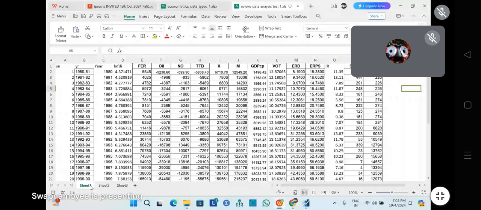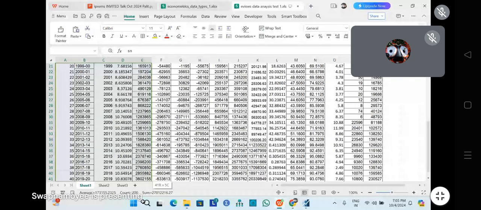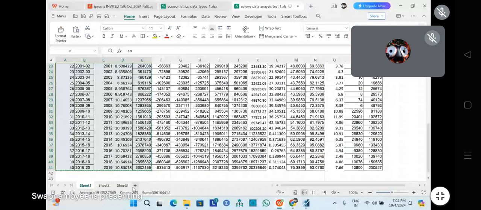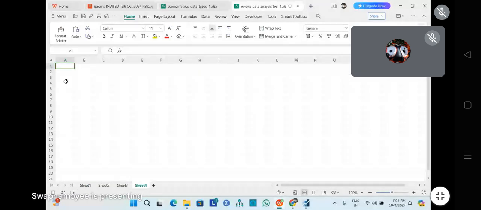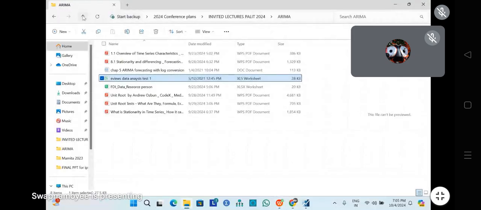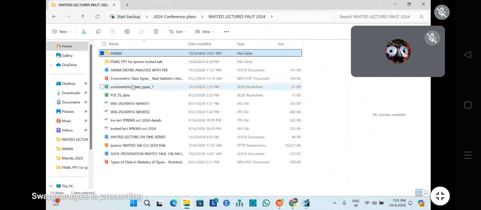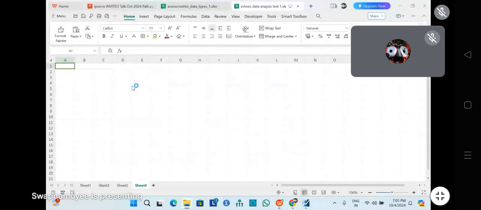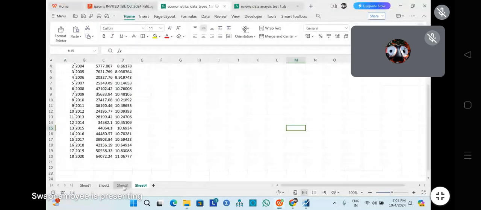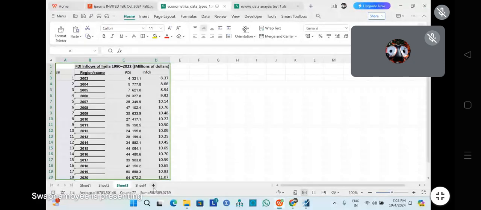So let me take the data from here and create one. I'm just adding one more sheet here, so that's taking time.